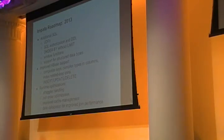I have spoken about HBase support in the current version and the limitations of that. Of course, we would like the limitations to go away. And in particular, what we're interested in is support for composite keys. If your natural key is, let's say, an integer followed by an integer, you don't really want to have to map that into a single string column and try to access the data by remapping it into strings. You really want to map that into two integer columns.